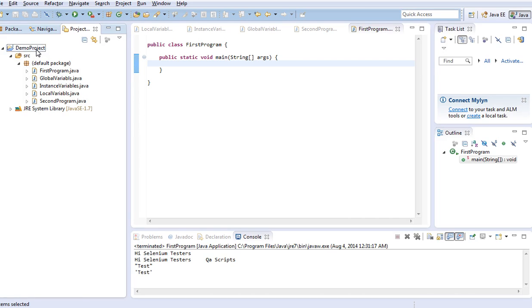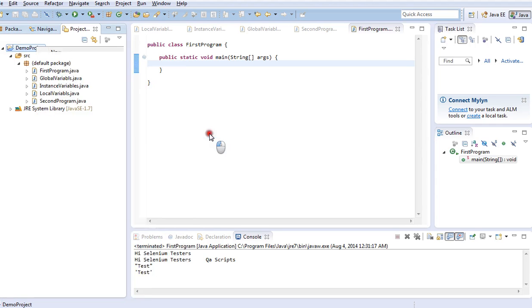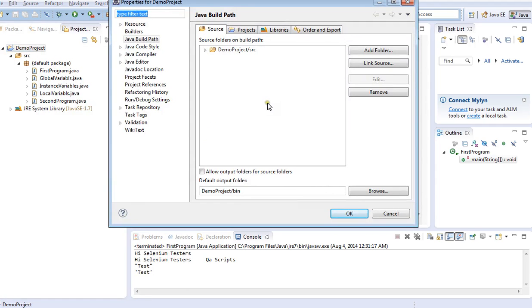In Project Explorer, if you right click on a project, you'll be able to see a build path where we'll be able to see the configure build path option, and here you can add external jar files as well as add or delete the source folder.